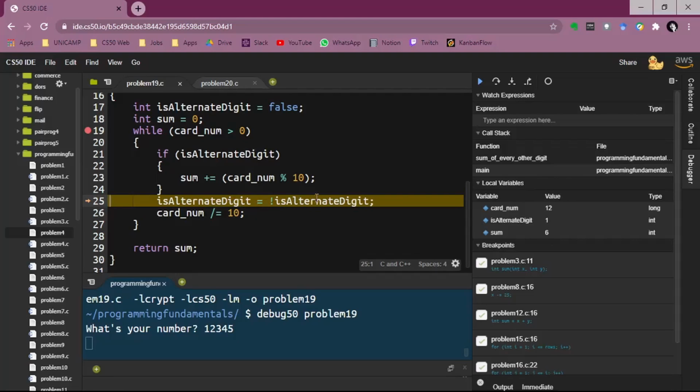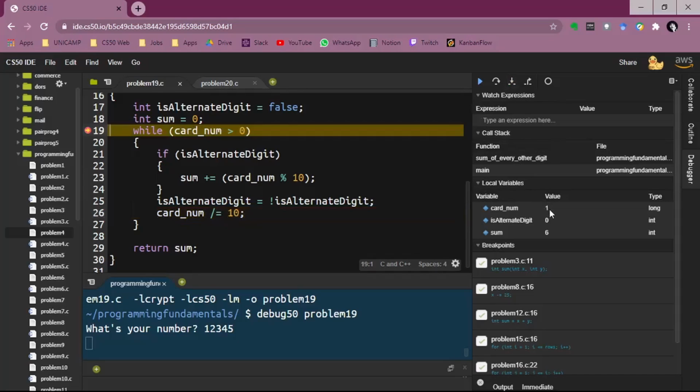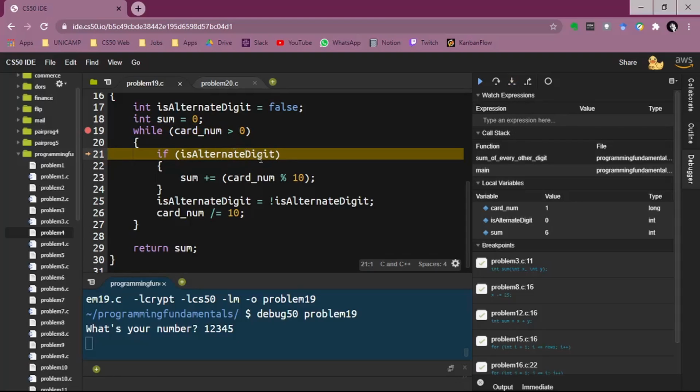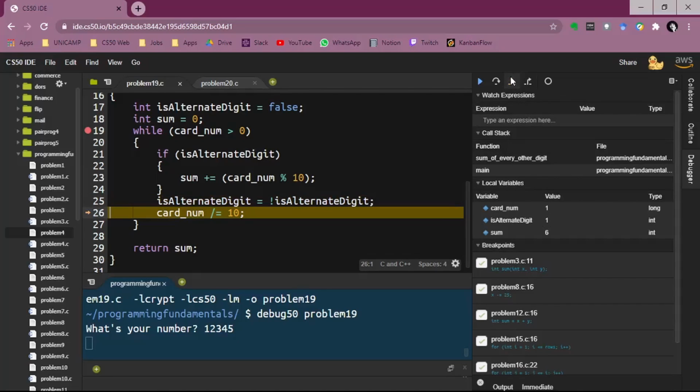Now is alternate digit is going to change from true and set to false, so it's going to change to 0, that represents false, remember? And now we're going to divide this by 10. Our card number has value 1, so 1 is greater than 0, so we're going to have the loop. Now here it's false, so that's why we're going to jump this condition because it's not satisfied. And we're going to change this is alternate digit to true, so it's going to change here to 1.